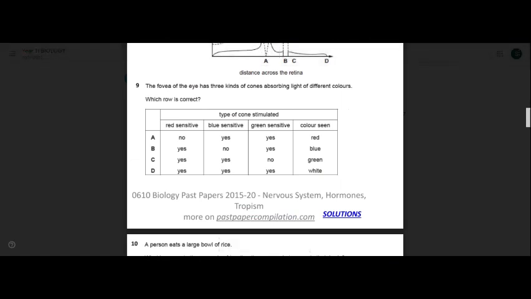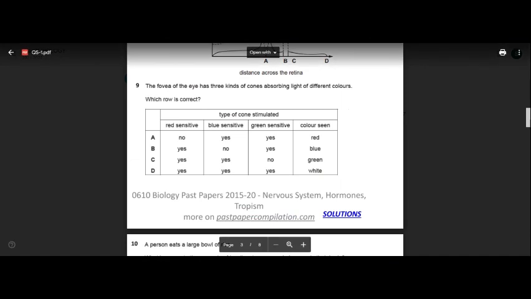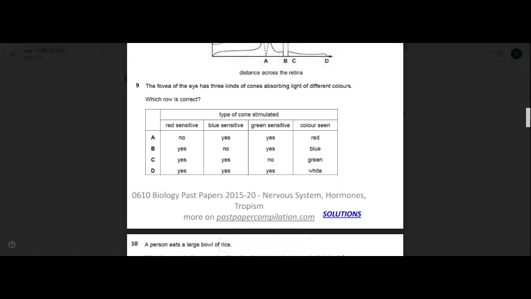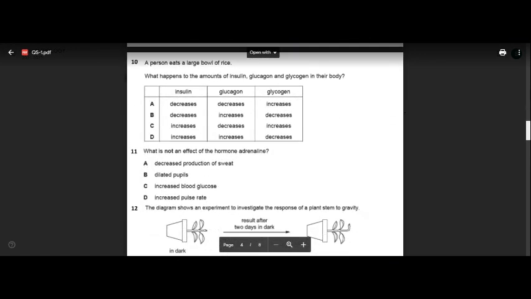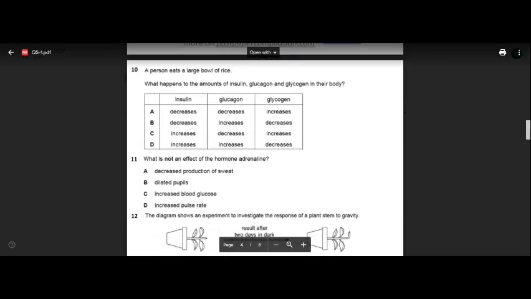The only answer is if you have mixed red, blue, and green, all are captured with the cones and they are mixed together, you get that shared point which was white. So you get the white color. So the answer is D. See how we find out the answer? You have to get the knowledge, get the picture of that, know what the question is asking from you, be able to go through and understand each option and find the correct answer.